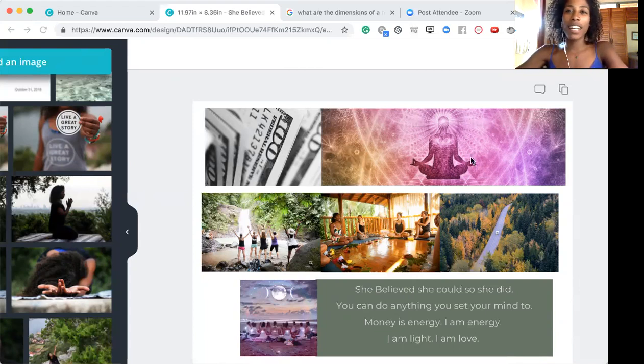So it's really fun. And I hope you enjoy the exercise of creating a vision board and figuring out what speaks to you, what talks to you, what's beautiful, what you feel drawn to, what you're curious about, and what you want to see in your life. And that can be something very specific and intimate to you. So let me know if you have any questions, and have fun.